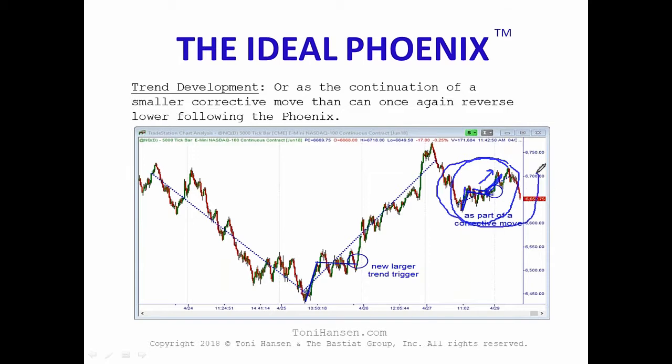So I'm going to come back to this here in just a minute and show you guys how to manage it when that happens. Because even when that happens and the trade doesn't go as far or as strong or as fast as you want, there's ways that you can mitigate the risk on it, so that it's very rare that I ever take a full stop on this strategy. A lot of times if the trade doesn't work out for me, I end up being able to scratch it. And I'm going to show you the very technical way that you can do so that you're not just jumping out only to see something turn around and work back in your favor again just a minute later after you're already out of it.